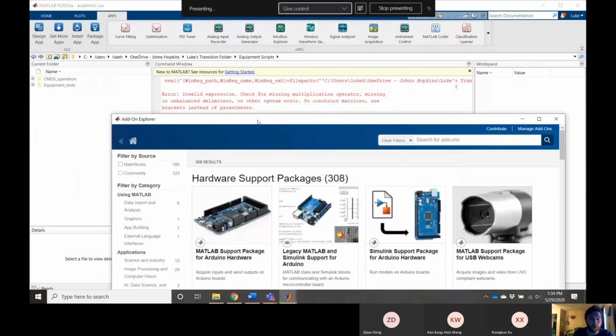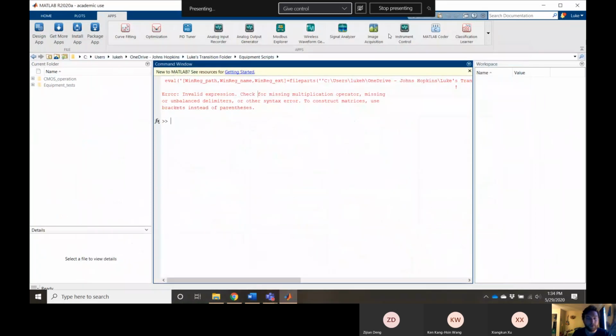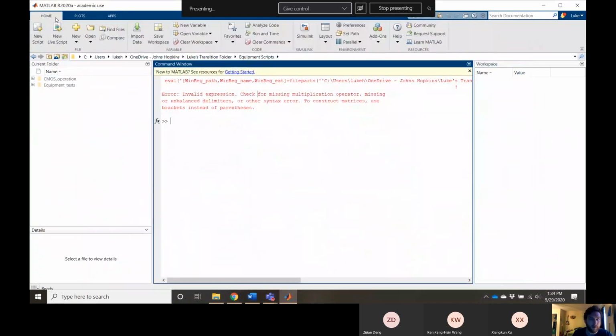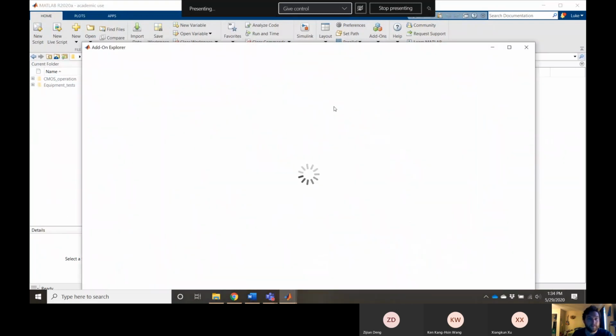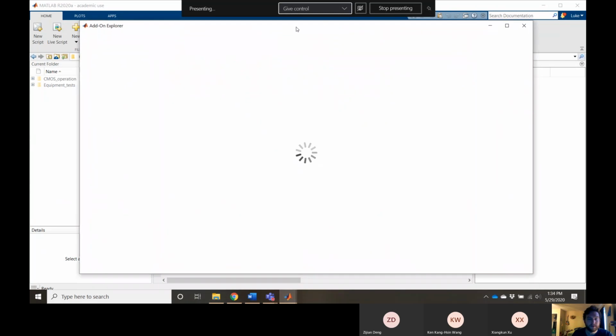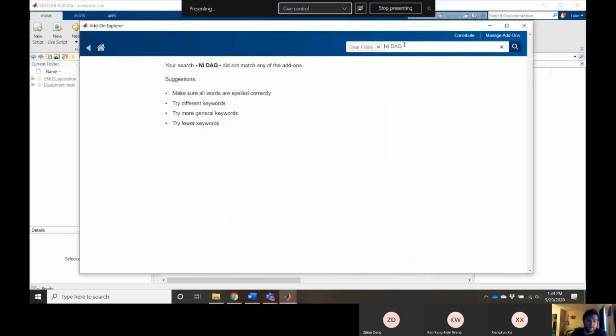But if you don't, which I didn't on my computer, I put in the README that you go to Home, the Add-on drop-down menu, Hardware Support Packages, and then you type NI DAQ.